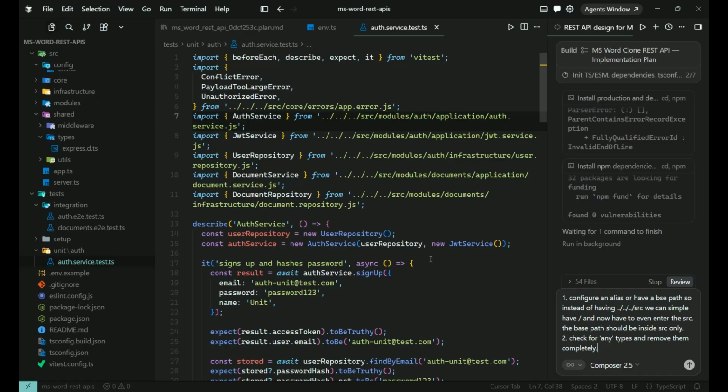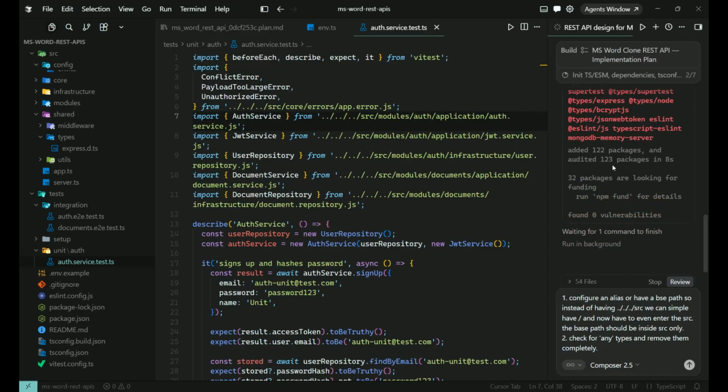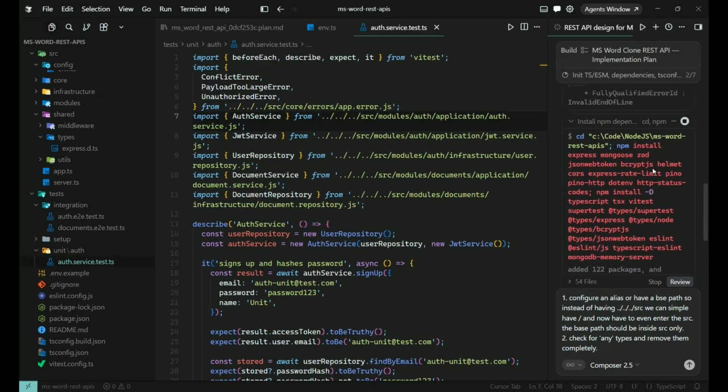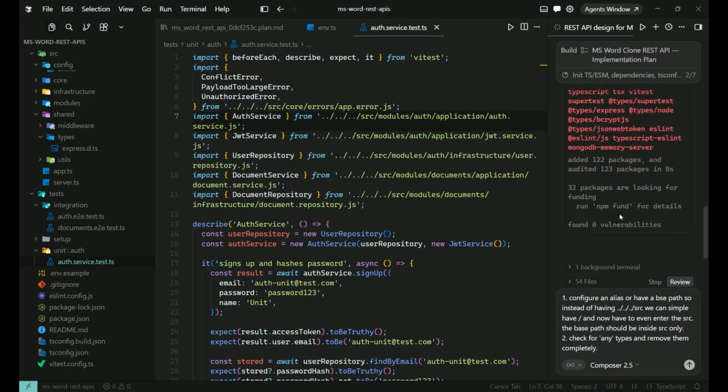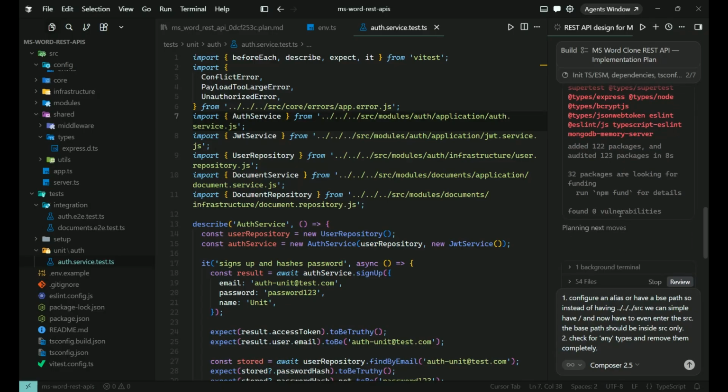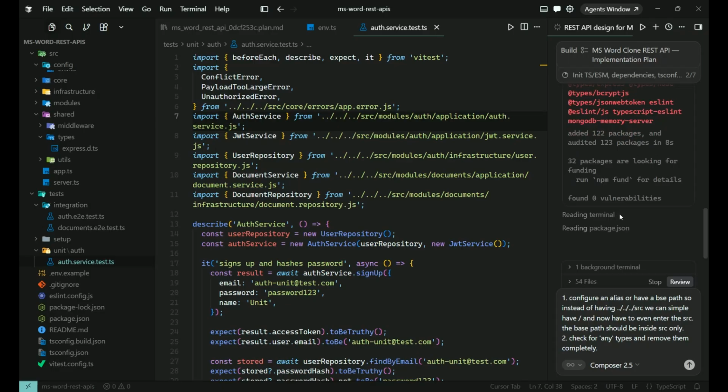After this, I will be asking what action items are pending on my end. Although it might tell us, but still. Okay, it's waiting. It should be running in the background.